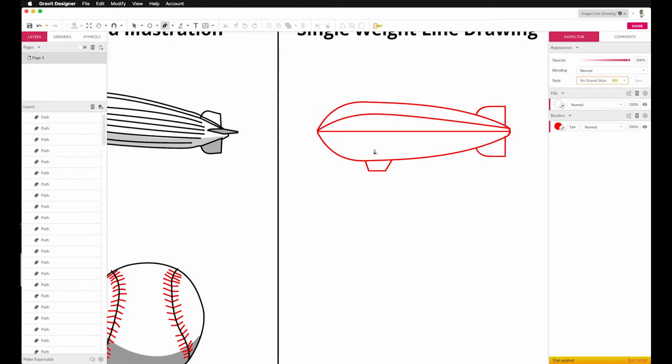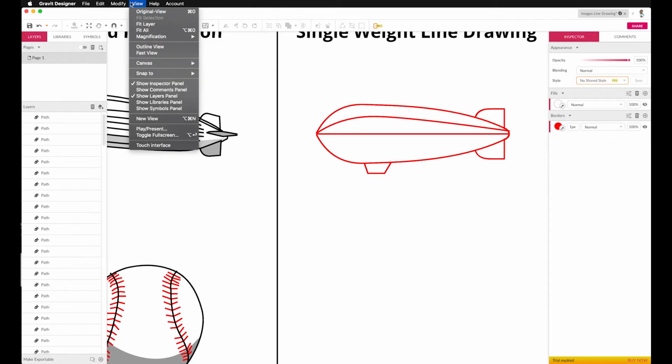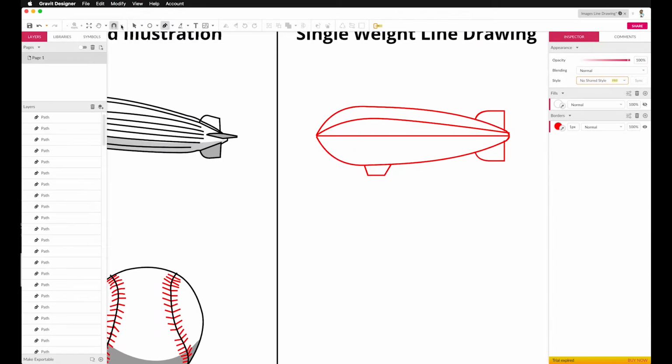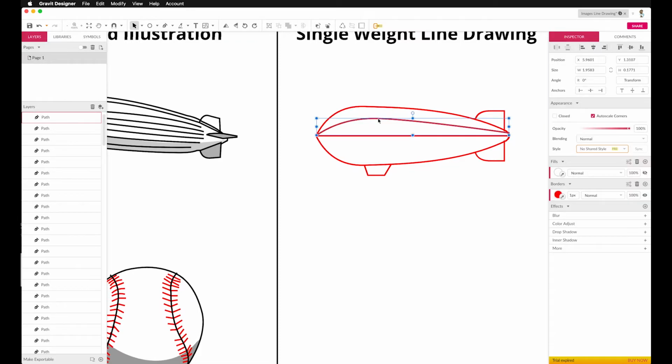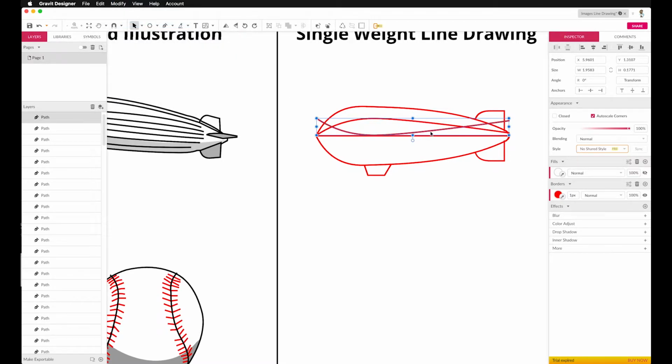Then rather than having to redraw that same line, again we can look to select it, use the pointer, click on the line, Control C, Control V, modify, transform, and flip vertical, and slide it down into the correct location.